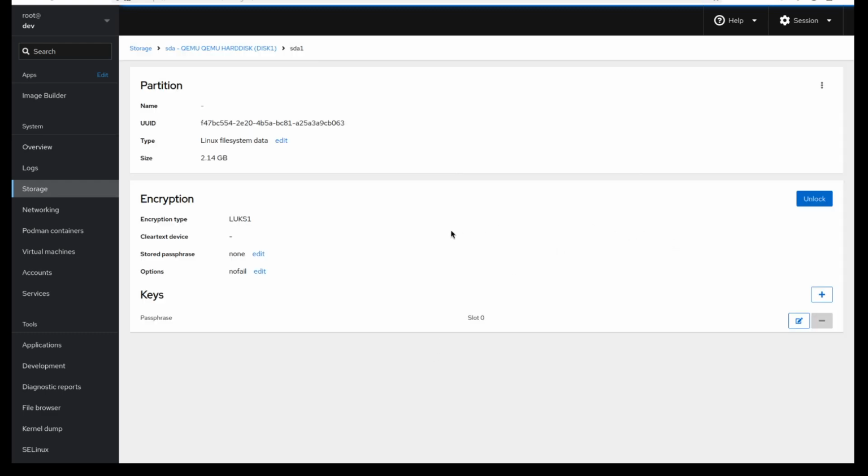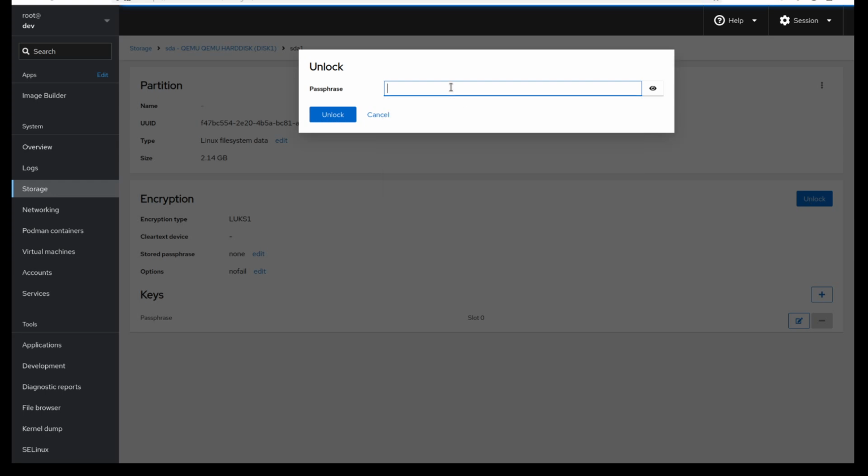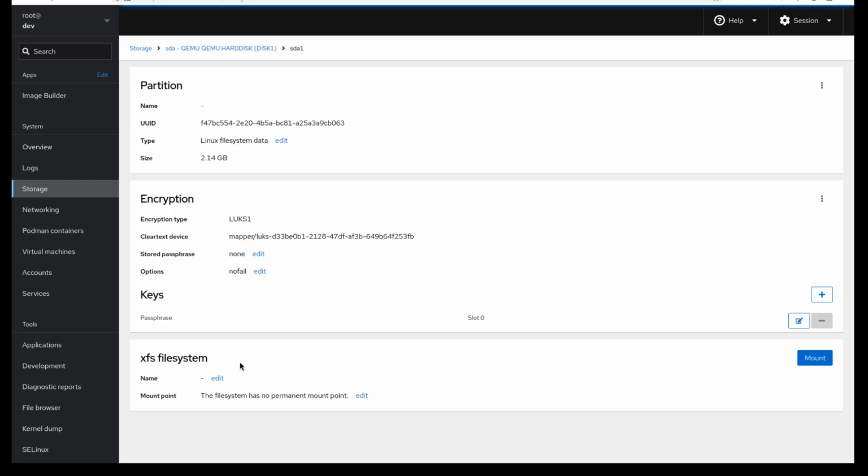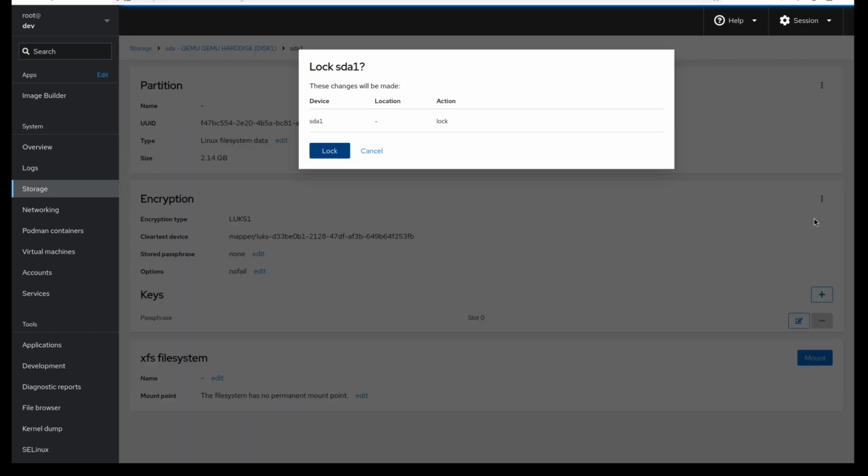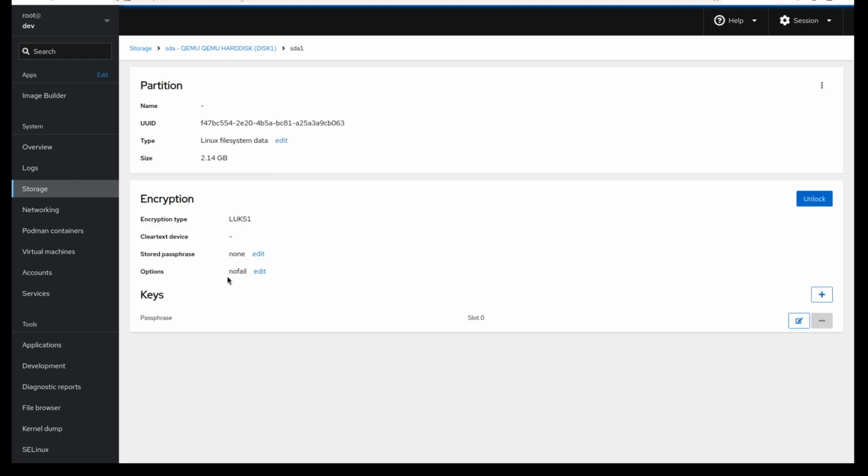And it is locked now because it wasn't mounted. So the first thing we could do is unlock it. Then the file system appears, and you have seen that previously when this was locked, there would be an unlocked or locked data card here because we needed to have the unlock button in this card and not in the encryption card.